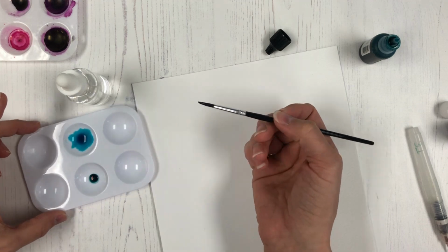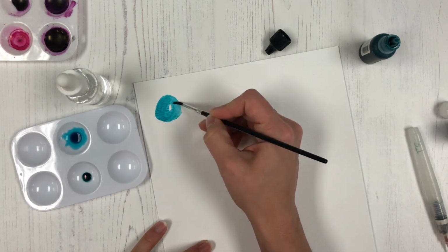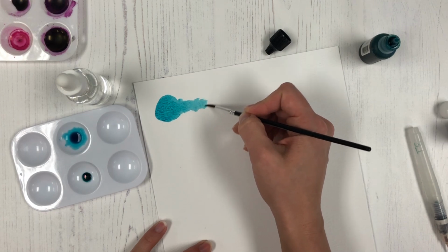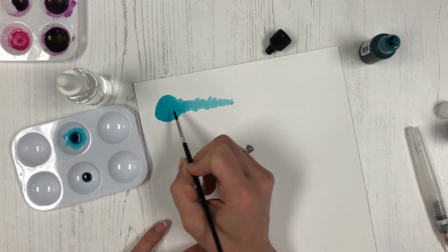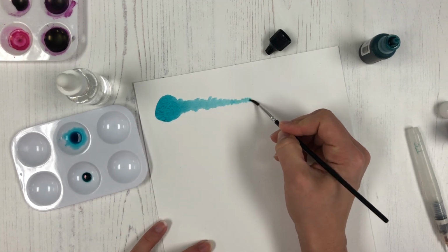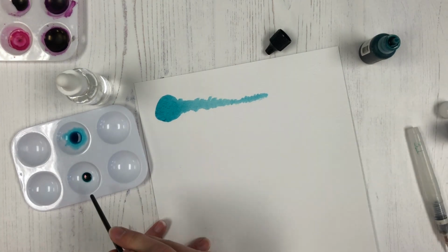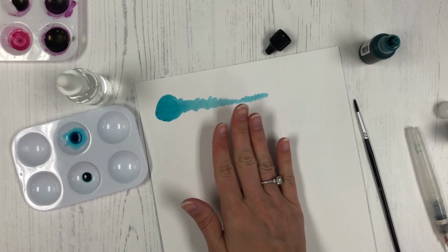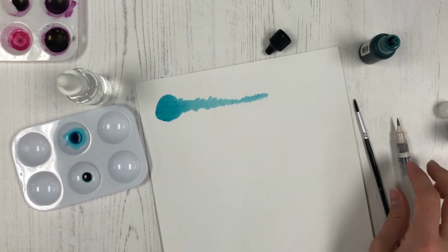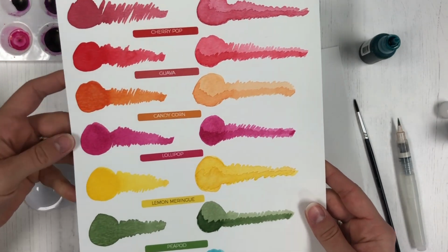So I have my well here with one drop of water and one drop of color. I'm just going to show you what that looks like painted onto our watercolor cardstock. So our watercolor cardstock is 118 pound, and it is textured on one side and smooth on the other. So you can see here that I have feathered that out to show you that the color gets lighter and lighter. It starts intense. You can also use a water brush or a regular paintbrush, whatever you prefer.